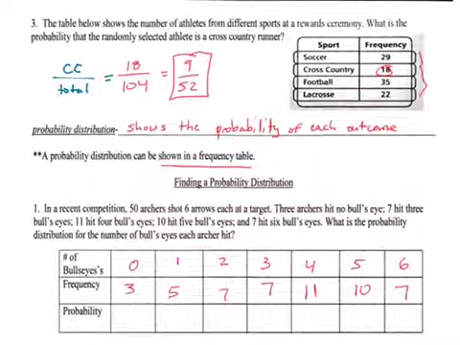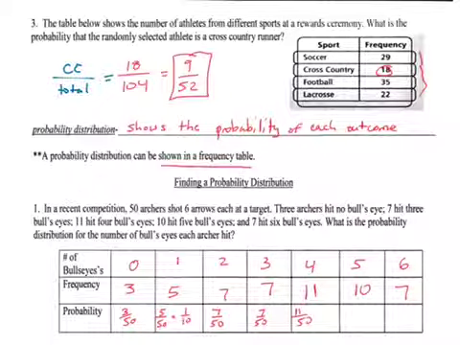And so now we just create the probability based off of that. Remember, probability is relative frequency for that action over total. Well, there are 50 archers, and so for probability here, you've got 3 over 50. Here you would have 5 over 50, which will reduce to 1 over 10. Then you have 7 over 50, doesn't reduce. 7 over 50. We've got 11 over 50, doesn't reduce. 10 over 50, which is 1/5. And then 7 over 50.